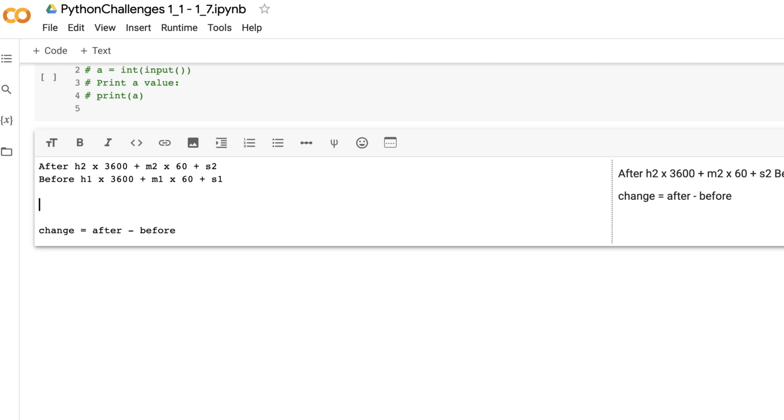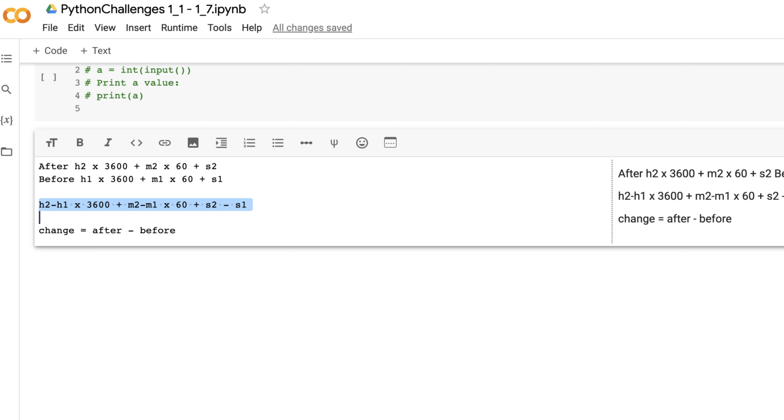Another way to think through this could be my hour 2 minus my hour 1, that value, times 3,600 plus my minute 2 minus my minute 1 times 60 plus the change in my seconds, S2 minus S1.